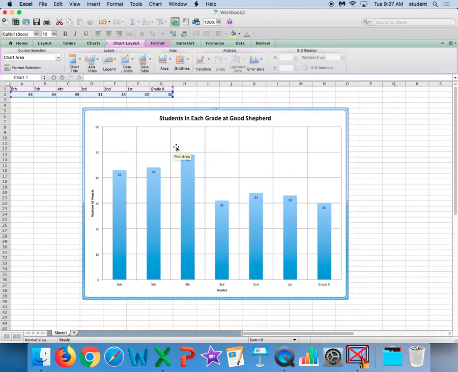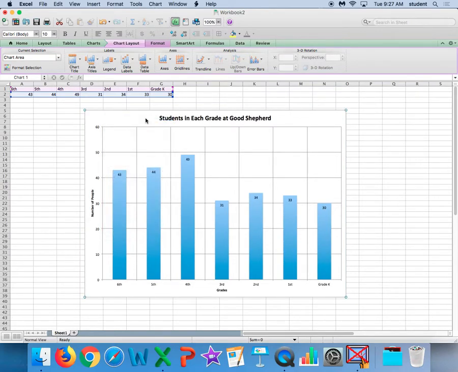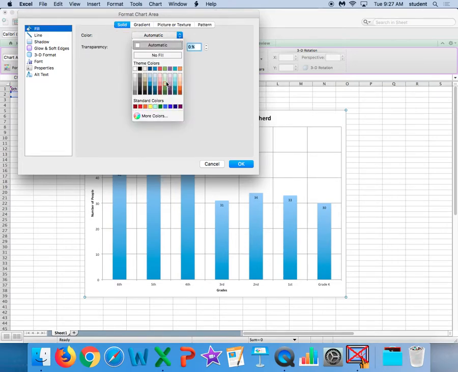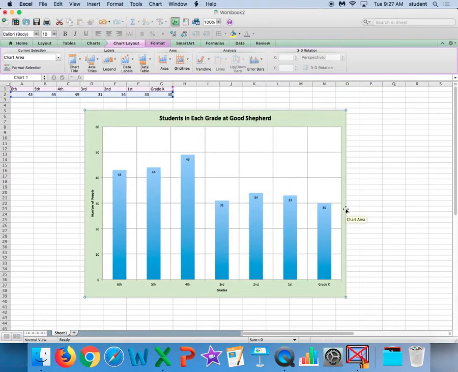Okay, let's go through how to actually customize what your graph looks like. You're going to be using your right click a lot. So if you don't have your right click on, you may want to consider putting your right click on, especially for this Excel graphing unit, because you'll be using it a lot. So the first thing I could customize is this chart area. So if I right click on it, I could go to Format Chart Area, and I could choose a fill, and I could go ahead and just fill that in. Customize the color in that area.